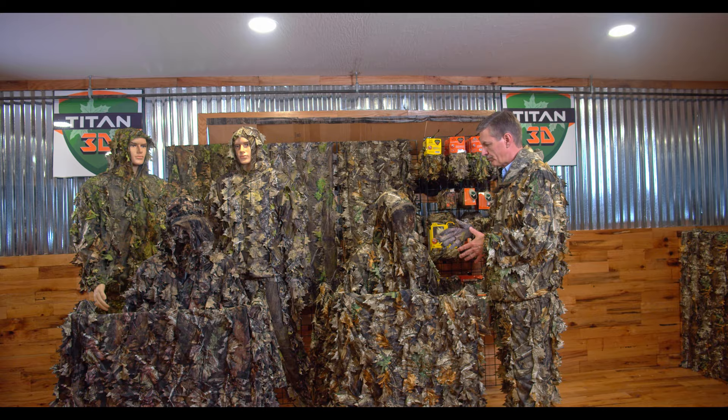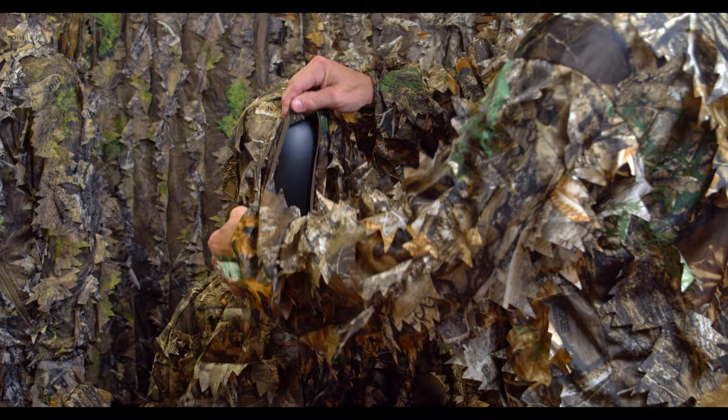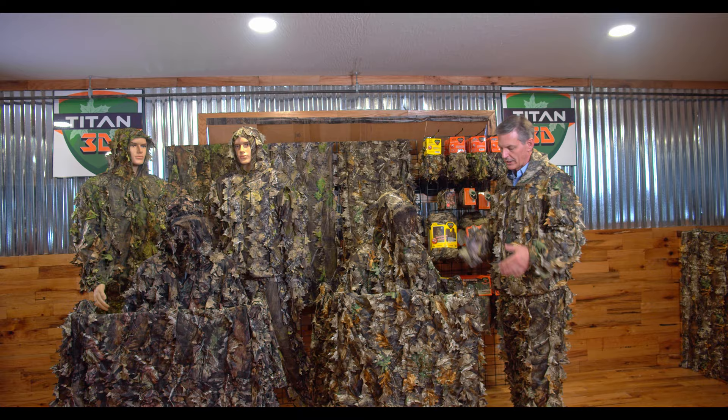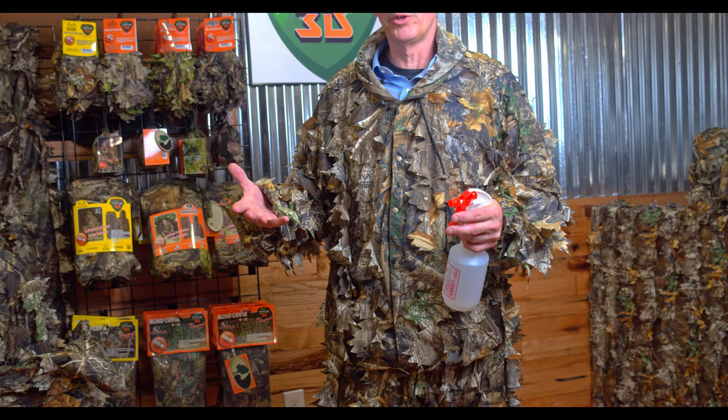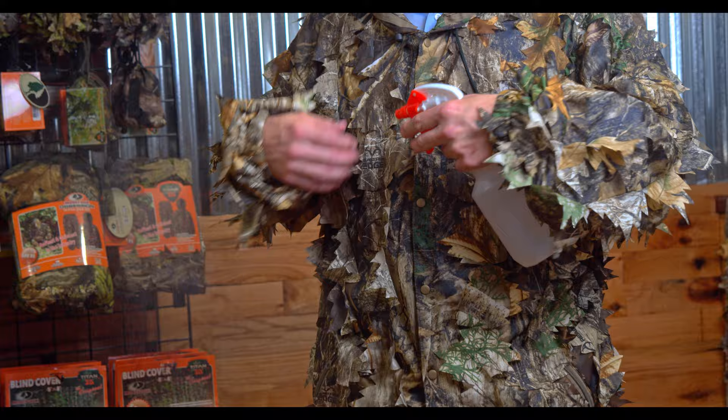This Realtree Edge has some additional features. It has an optional mosquito net face piece that you can zip on and zip off — here's what it looks like zipped off. This suit also has zipper pockets in the pants, belt loops in the pants, and 18-inch zippers in the ankles. And the most exciting attribute: even though this is a mesh breathable suit, in a light to moderate rain this thing will keep you dry — see how I'm still dry under here?